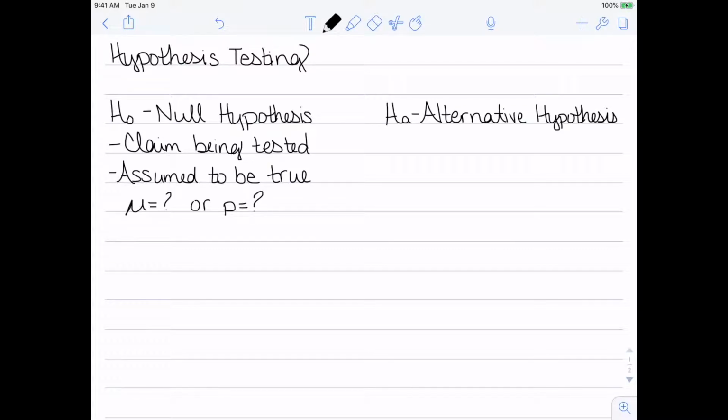The other hypothesis is the alternative hypothesis, denoted by HA. And it can take one of three forms: less than, greater than, or not equal to, and this also depends on the problem. And once again, you can change all those mu's to p's if you're dealing with proportions. Which one of these we use really just depends on the problem and exactly what it is we're trying to test. So let's start by just looking at examples of setting up these hypotheses.